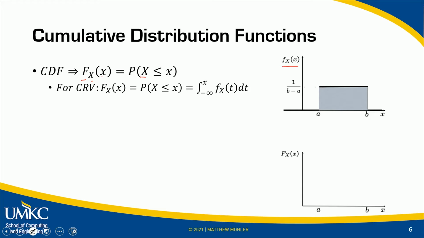To look at this in a little more detail, for continuous random variables, it's the integral from minus infinity all the way up to that x that we select of the probability density function, f of t, integrated over dt. This internal variable is kind of arbitrary because it's going to integrate out, but we'll just say f at t integrated over dt.